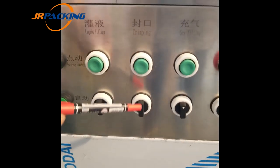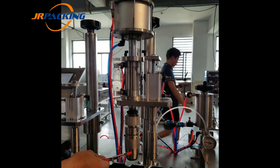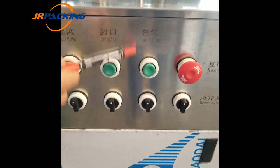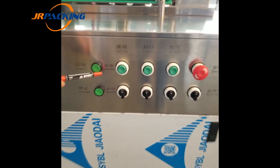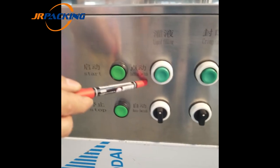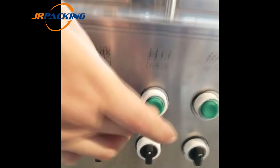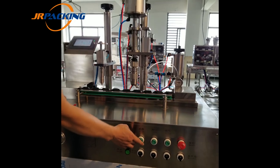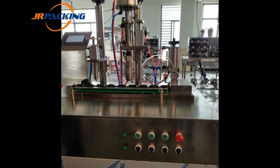And for the second part, the crimping key matches with the crimping head, the crimping machine. And the last one, the gas filling key, matches with the gas filling part, the gas filling head. The first ones on top are manual switches. You have to press them. For example, when I press this crimping one, you see only the crimping head is working. This is only the liquid one, and this is only the gas one.